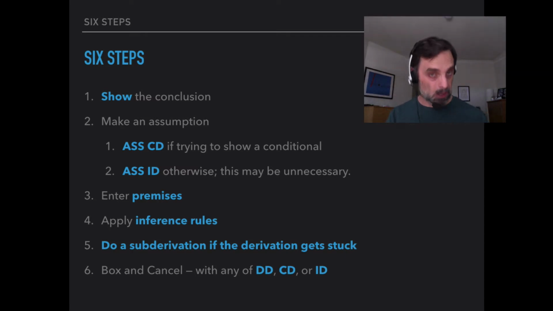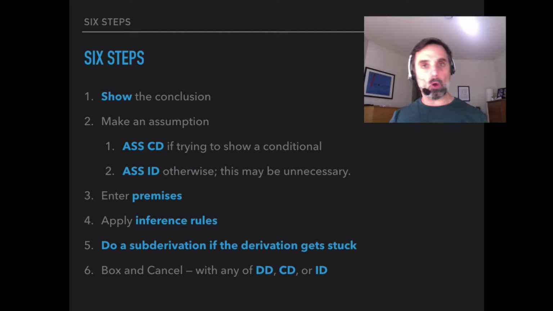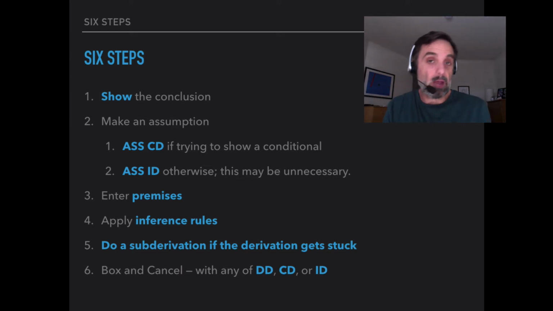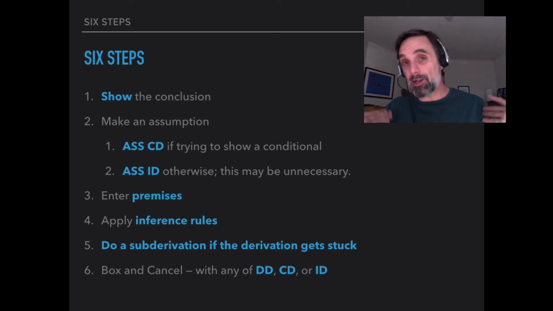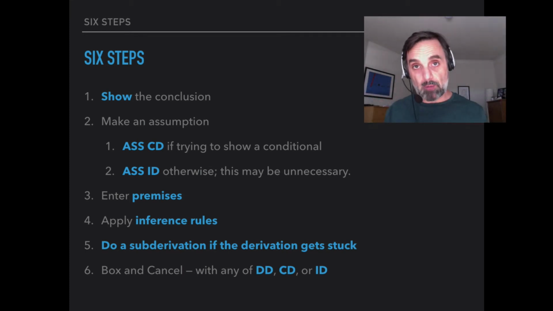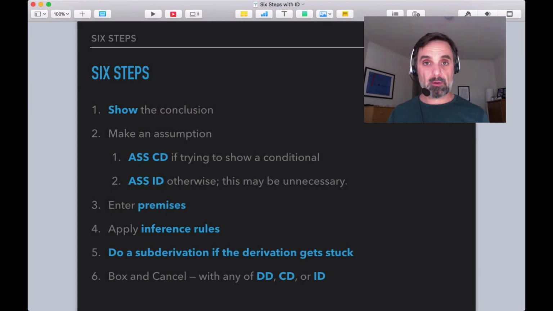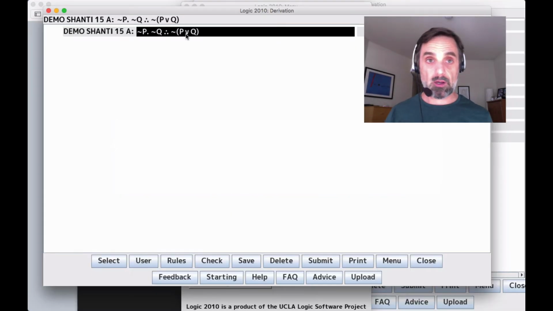You have to look for those ID opportunities, those contradictions. Previously, when you look at the show line, you know, okay, I'm going to get the show line, the conclusion, or I'm going to get either the show line or its consequent because it's a conditional. Now, any contradiction might do, and you don't know what the contradiction is going to involve, so you have to keep your eyes open and be looking for that contradiction. Okay, so let's take a look at some examples with indirect derivation.